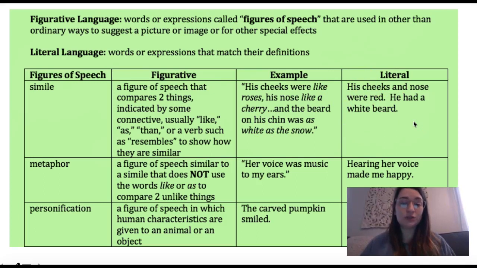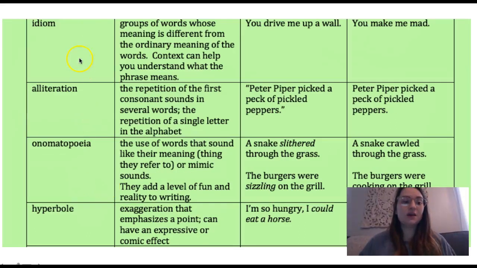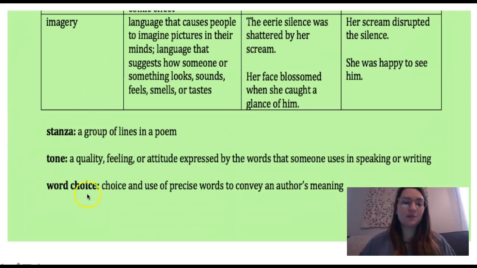So what I want you to do is with your group, go ahead and read the rest of the types of figurative language. So you've got all of these, and remember at the bottom you've got a few definitions of a few other types. So we got stanza, tone, which we're going to be talking a lot about this week, and word choice. So tone and word choice we have not really hit on very much in this class, but we are going to once we move into the novel, and we'll talk about it this week. So go ahead and review the figurative language with your group.